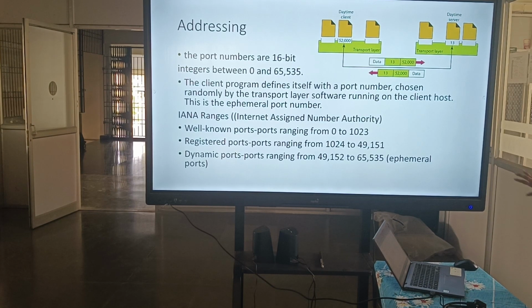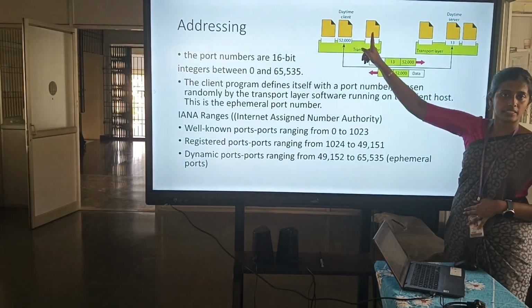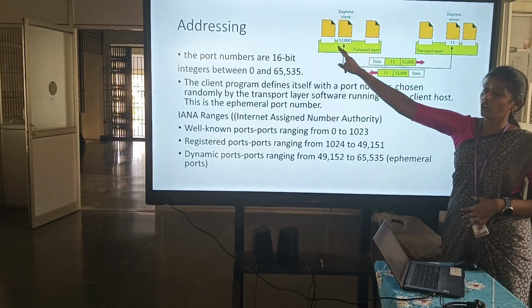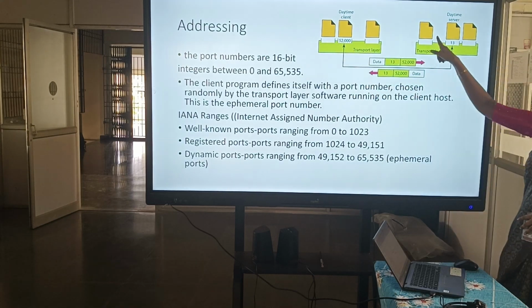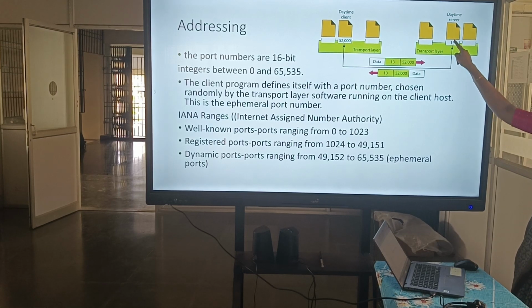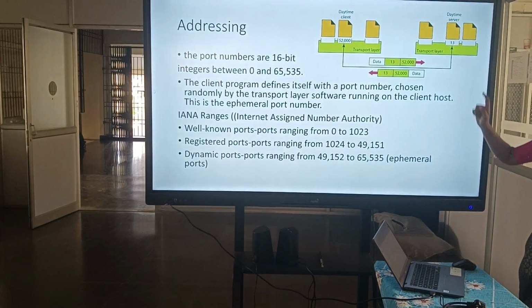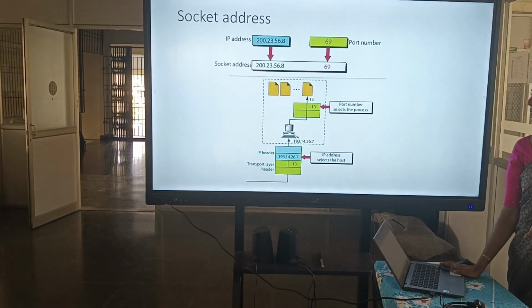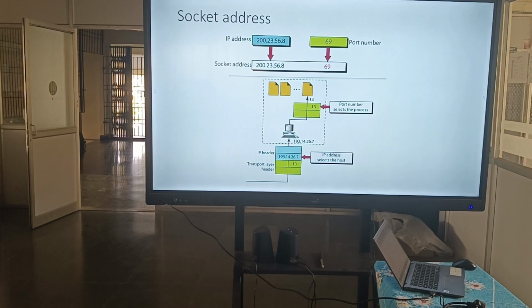See, this is your client and this is your server. Here there are 3 different packets, and these run on 3 different ports. This is the port address for your server, and 13 is your port number in the server. If it comes under 13, what type of port is it? It is a well-known port. Next is socket address. The combination of your IP address and your port number is called a socket address.